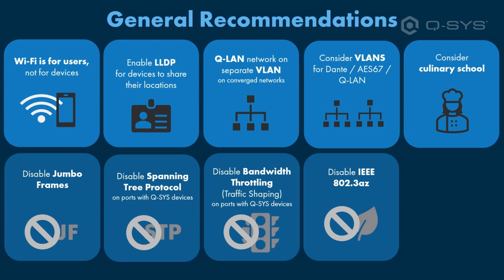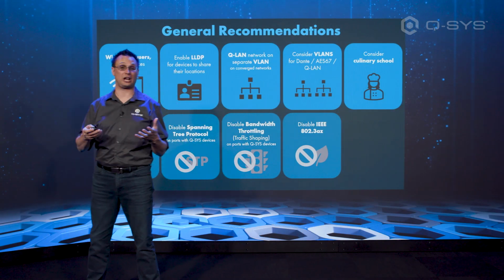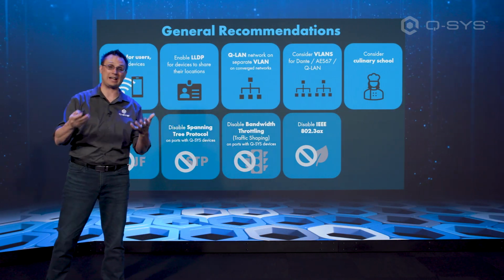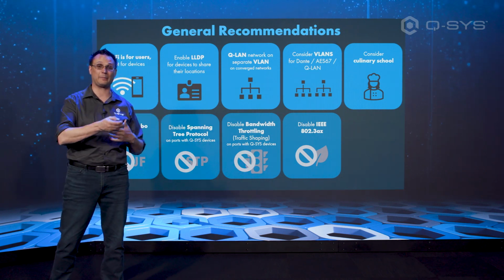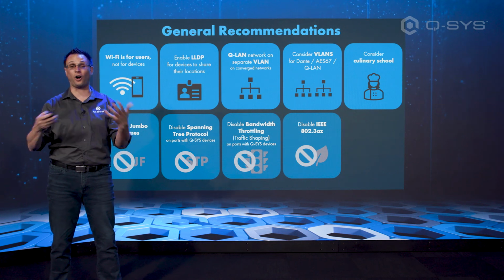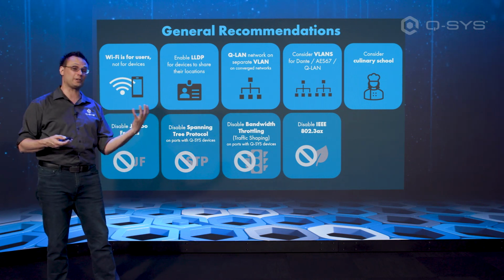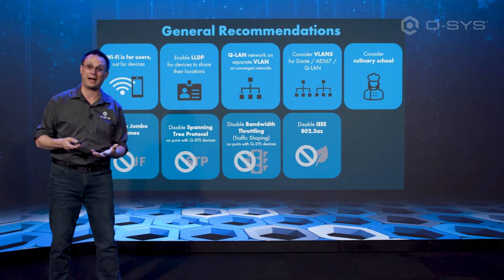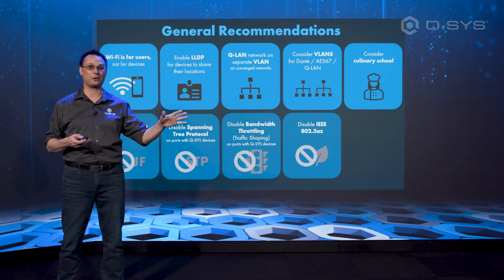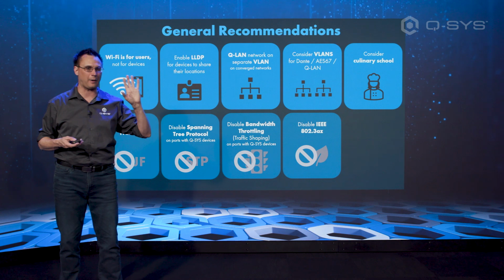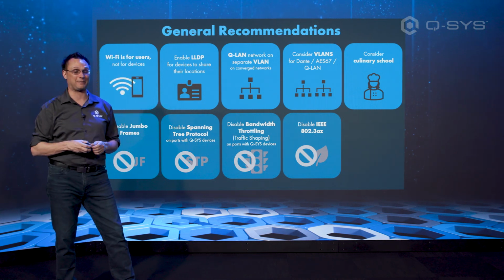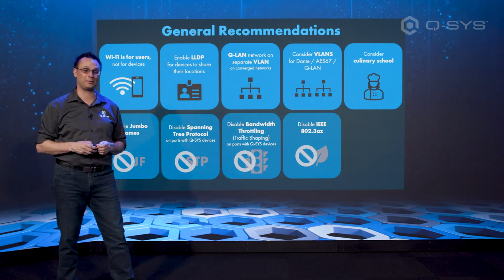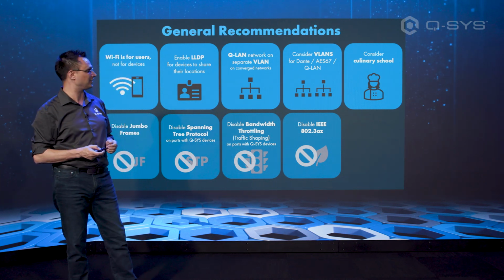Here's something interesting, IEEE 802.3az. This is generally like an eco-sharing protocol, which you'd think would be a great idea. This is a way of turning off the PoE on devices when they're not being used. Sounds like a great idea. We're all for saving the environment, but our devices, we prefer that they manage their own power. If you've got a network encoder and it hasn't been used in a little bit, we will allow our encoder to manage its power rather than the switch to decide when to yank its power out. Disabling that protocol could be important, especially if you've got video devices on the network.